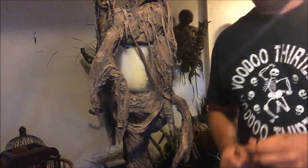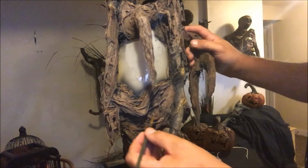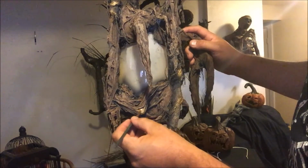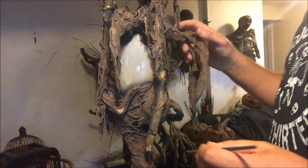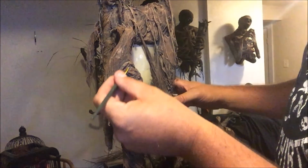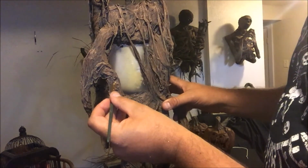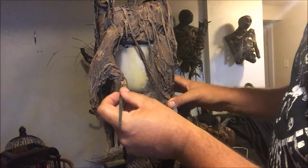I like to take that, especially if I'm making a tree or anything that's organic like that, and I just like to give that a little beige hit. I take some of this beige and I just paint it in right there. I'm painting left-handed, look at that. I kind of just give it a little. It makes it seem like the wood is sticking through. That's a big area right there, but there are some little areas right here that I would just like to have some contrast in.